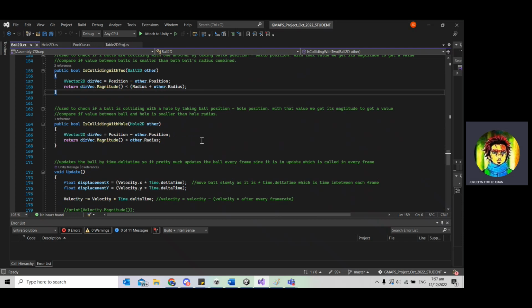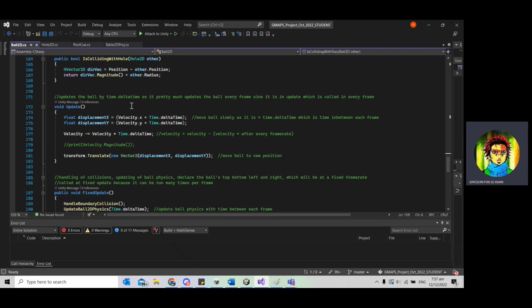Is colliding with hole is used to check if there is a collision between the hole itself and the ball. So we take the ball position minus the hole position, and with that value, we get the magnitude also, and then we see if it's smaller than the hole radius.